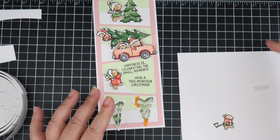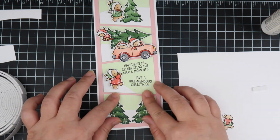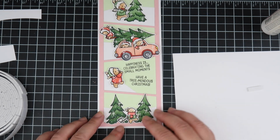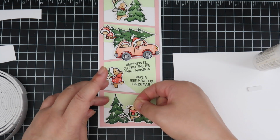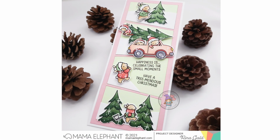So I did color in two more Christmas trees because I wanted to fill in that last space really nicely because I only had that little tiny image, that little bunny with the hatchet. And I just wanted him to have some atmosphere. So we did two more Christmas trees. And that is it. I'm calling this card done.